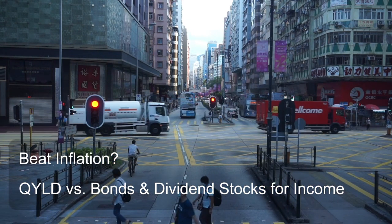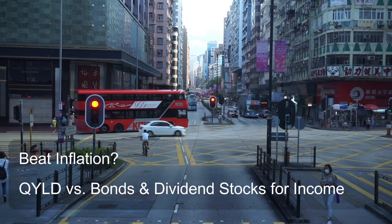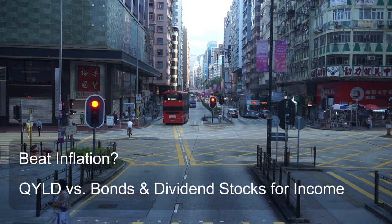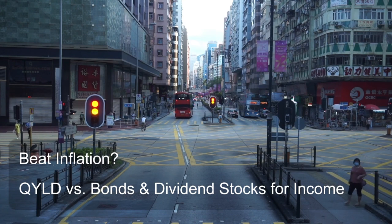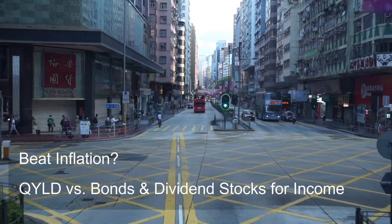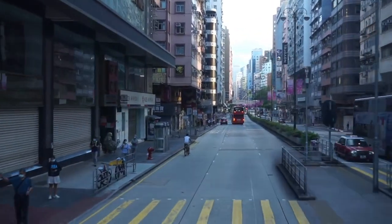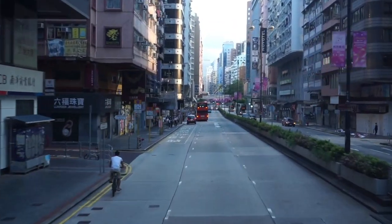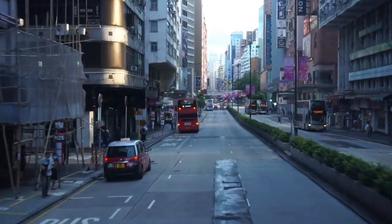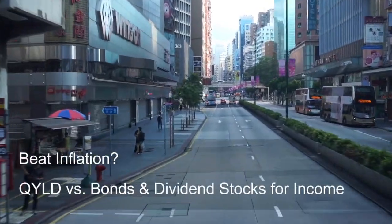2. High yield calculation. 1. QYLD's dividend yield is calculated by dividing the annualized distribution by the current share price. 2. Since the income is generated primarily from selling options, it can be significantly higher than traditional dividend yields from companies. 3. This is because option premiums can be substantial, especially for volatile or growth-oriented stocks like those in the Nasdaq 100.